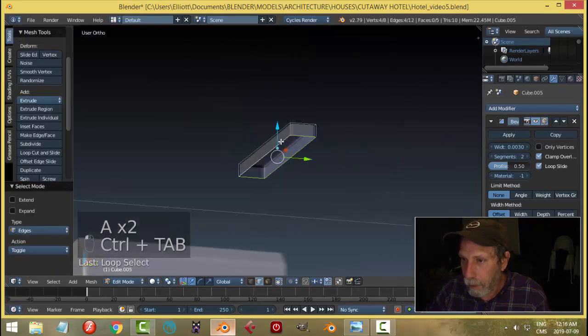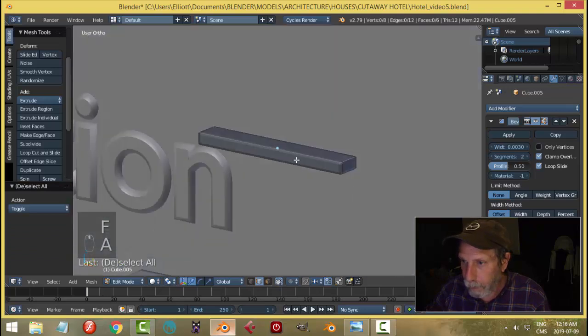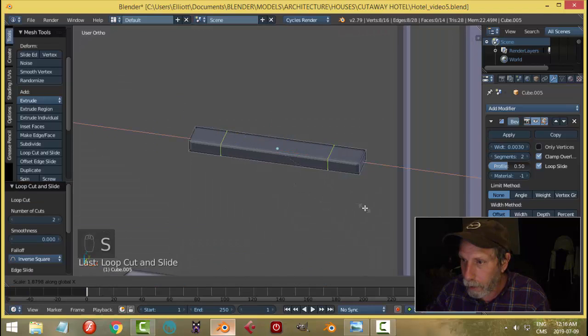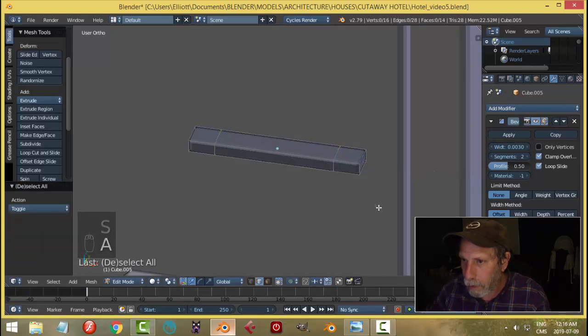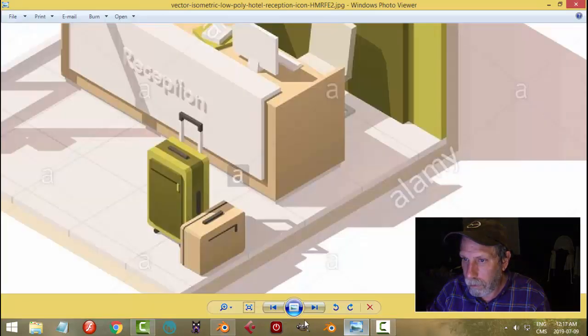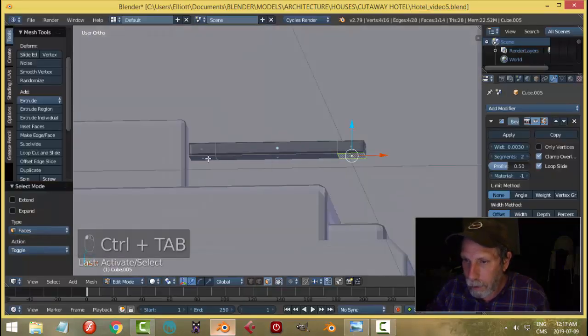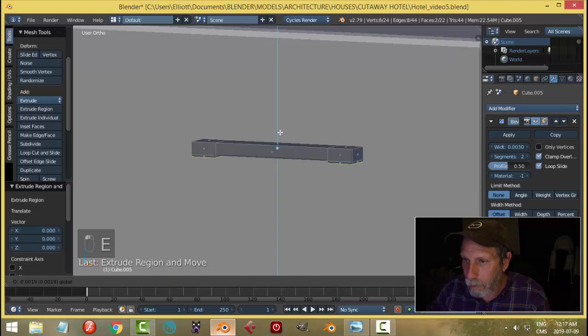I'm going to put a face back on this. Two edge loops, scale in the X. Select these under faces and extrude them down.